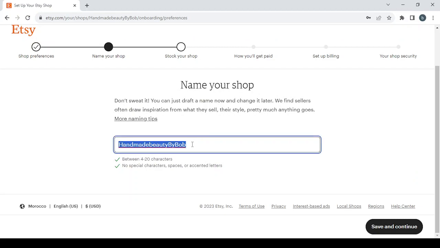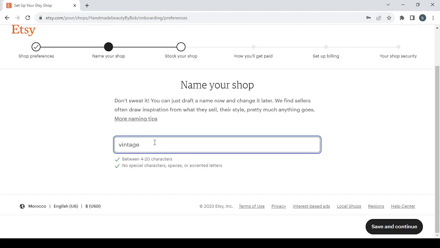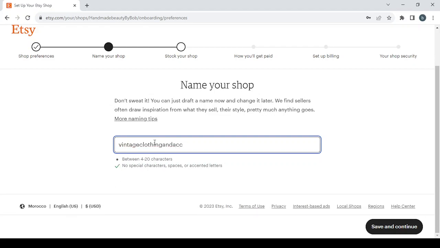Then you will choose a name for your shop. So I'm just going to choose vintage clothing and accessories. So I think it's over 20 characters. First I need an S. So as you can see, it's over 20 characters.